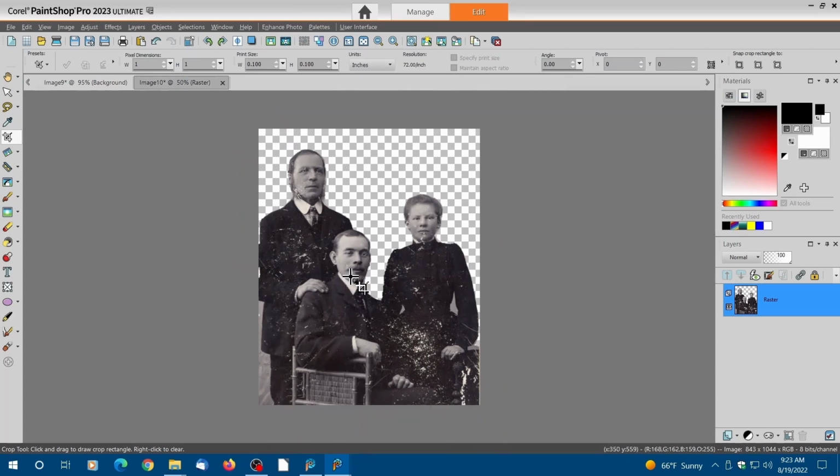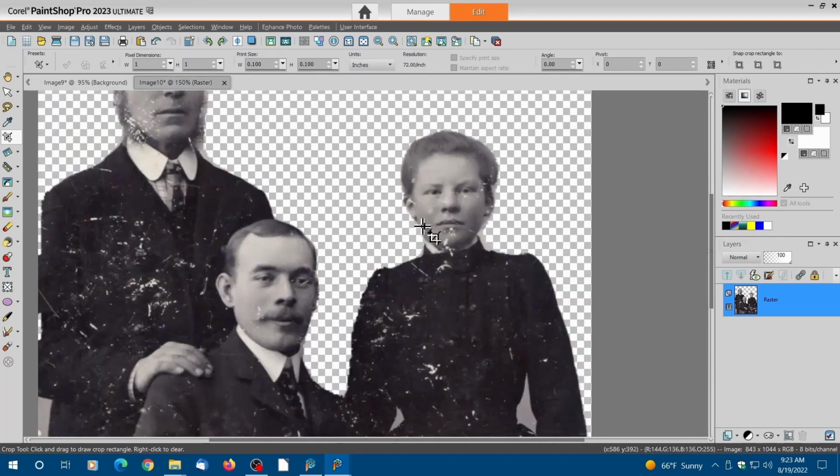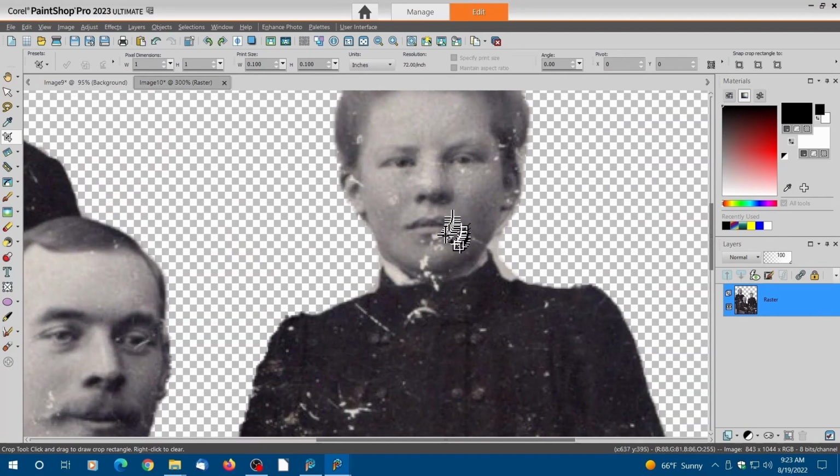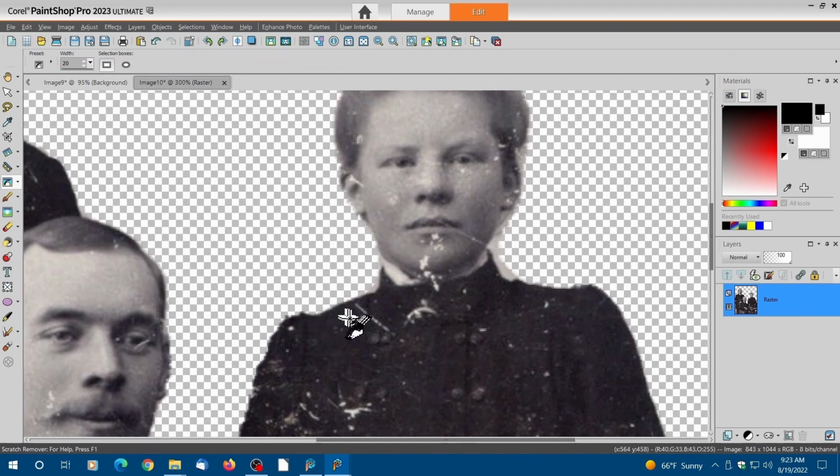And now we have a lot of work that we would need to do. Let me zoom in here quite a bit. I'll zoom in on Anselmo's face. We could use our clone tool and our scratch removal tool to go in and one by one get rid of these things. So let's try the scratch remover. Remember how that works. When we draw a line, there's a three-part section here. The outer sections of that line will be dragged in and cover up the center section. And we can use that scratch removal tool even on little spots.